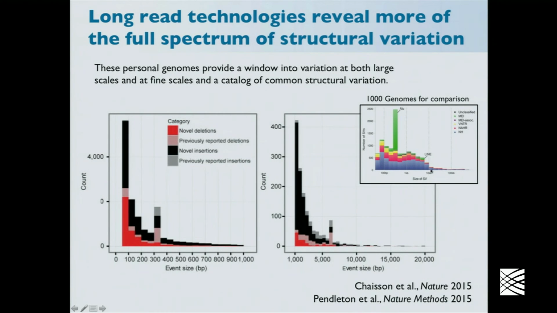It's a little awkward because this is on a log scale, but you can see that there's a general exponential trend of the number of variants, in this case, starting with 50 base pairs and up, so that as you get longer, there's fewer and fewer variants with these typical peaks at the size range of Alus and over here at the size range of full-length L1s. And this trend basically also continues, as far as we know, as you go from 50 base pairs all the way down to small indels and SNPs. There's this exponential decay in the number of variants.